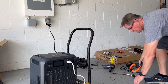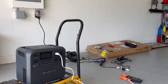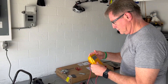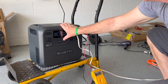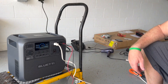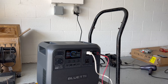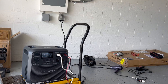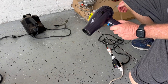We'll also do an amp draw test on it. We can look at the output voltage — we are prepared for proper testing, this is what happens when you get an engineer involved. AC is on and we have 120 volts sitting there nice and tight. We're still charging, but now I want to disconnect the incoming house power so we can let it run on its own.